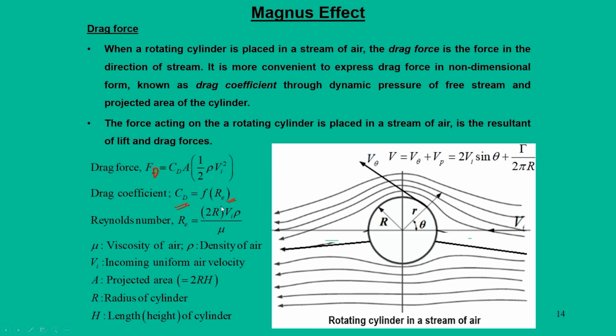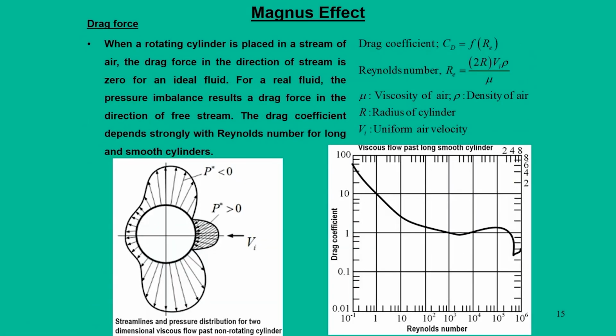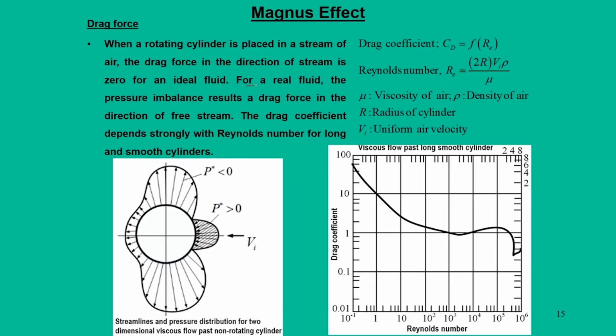So, in an ideal theory we have non-uniform pressure distributions. Of course, when we have a lift force in an ideal theory, C_L is equal to 2 pi when V_p is equal to V_I, and for that case your drag force will be 0. That is the prediction from the ideal theory. But in a realistic case, when there is a non-uniform pressure difference, we will find that there will still be a drag force.